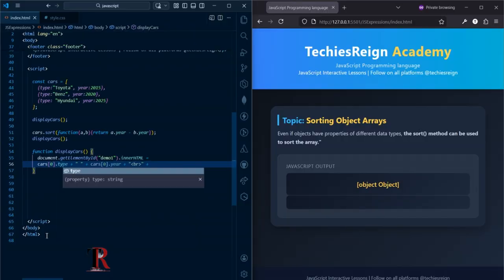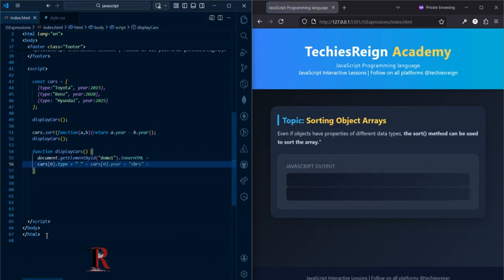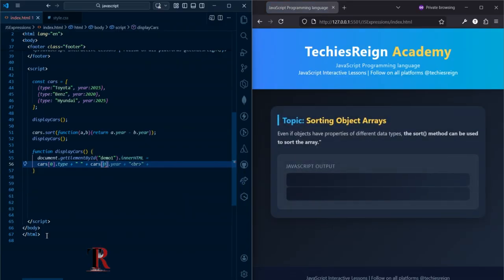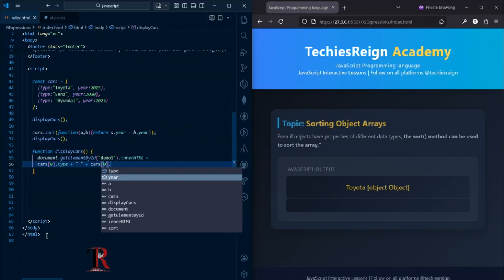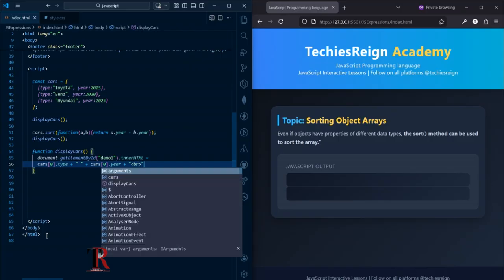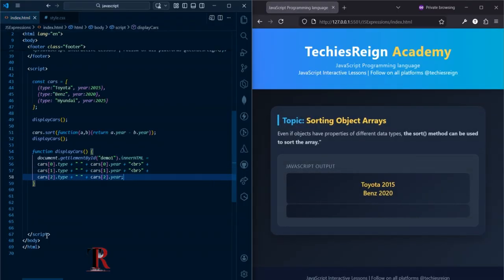So the first thing I want to pass is the type of the car. Then I want to add space. That's the purpose of this semicolon, and then the year and index position of the car. That is why you are seeing that square bracket. And then I want to break it so everything can be on a new line. And I want to add the last one as well, as you can see right here now on the screen.